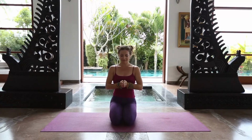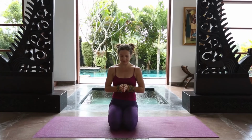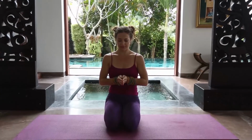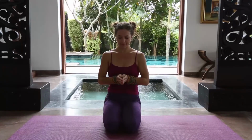We're going to end with a beautiful mudra for higher consciousness. Bring your thumbs inward and bringing all the fingers pointing away from your heart. This makes a temple. This is a mudra for higher consciousness. It works with our crown chakra and our third eye chakra.